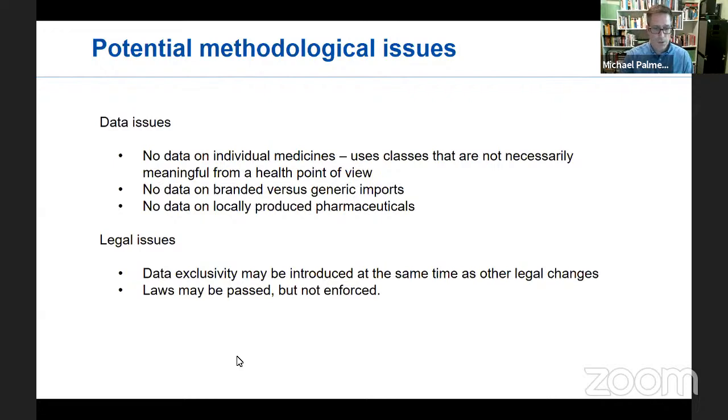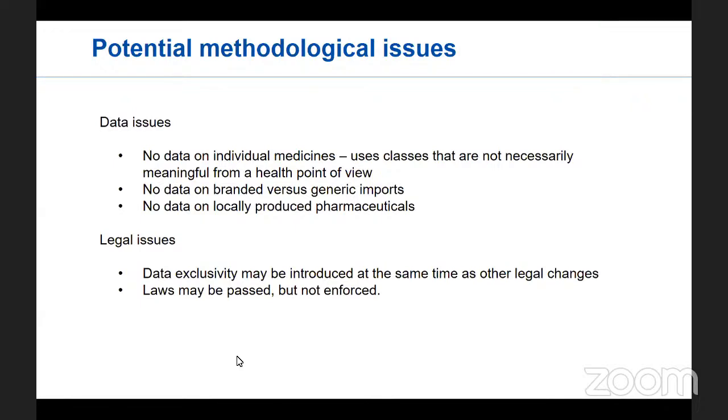There are also legal issues. First, countries may implement data exclusivity while making simultaneous changes to other potentially impactful IP or health laws. This may be particularly relevant if they're implementing an FTA. For instance, when Guatemala was implementing its US FTA obligations in 2006, it began having data exclusivity, it widened the scope of patentability, and it introduced patent linkage and made some other changes all at the same time. So it's difficult to tease out what was really due to data exclusivity versus something else.